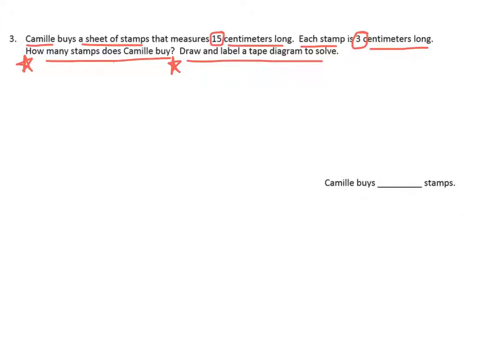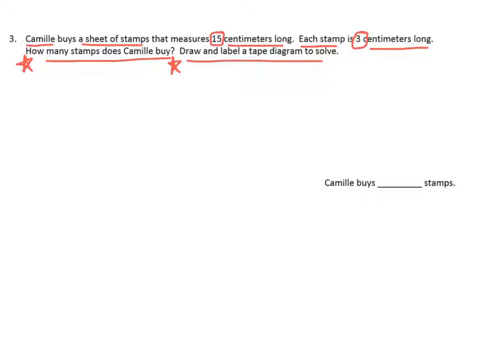Now a tape diagram is actually a kind of drawing that we could use. It is a strategy that I'm going to show you today, but if you're not sure how to use it or if it doesn't make any sense to you, then you can just draw a regular drawing that makes more sense to you. So let's take a look at the first sentence of our word problem.